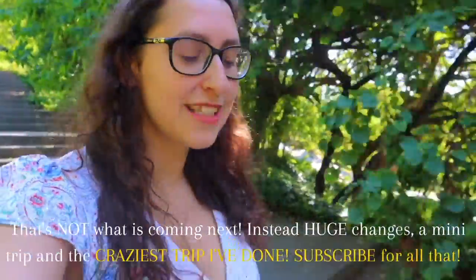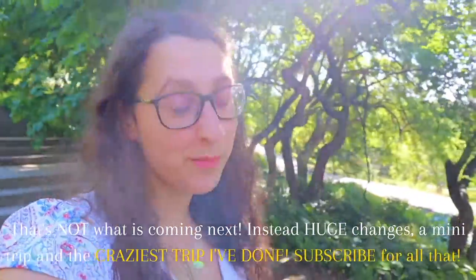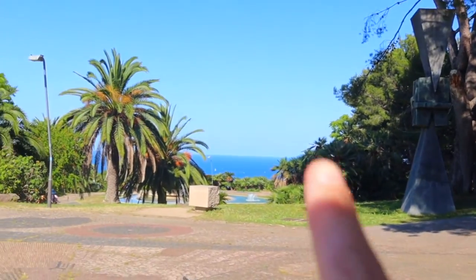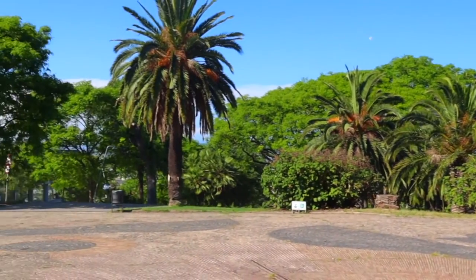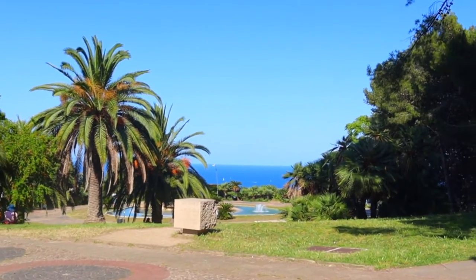So just going down, and how cute is this? It's just green everywhere, super cute. You have this little path with these little stairs, and it's just green. So yeah, let's just enjoy. Definitely seeing all of those views of the sea, I definitely want to go to the beach. So probably the next vlog or the one after will be at the beach. I think the Mirador is right somewhere there, but before that you have these little gardens, which are super cool, and there's a fountain there.